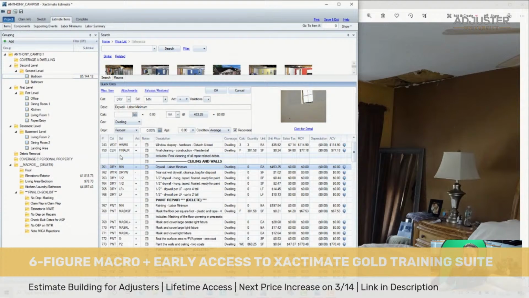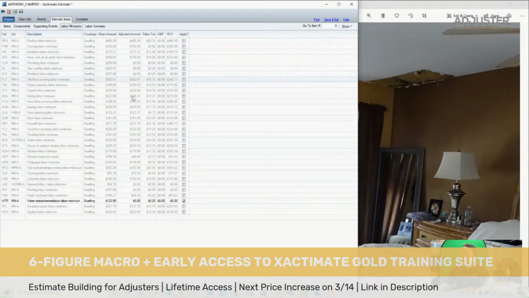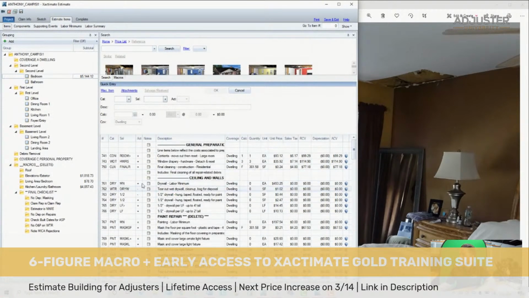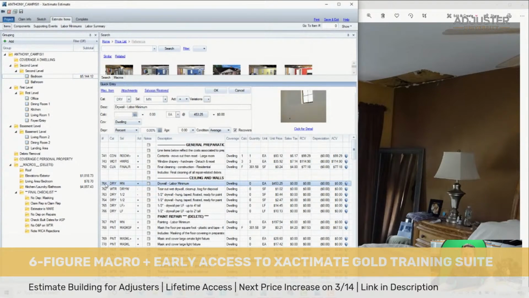Personally, I think it makes way more sense to use Xactimate's automatic calculation, which is just this labor minimums tab. If you jump over here, it's going to be pretty crazy right now because I have all these line items in. From here, you select which ones you think you would need, and it automatically calculates for you. But some carriers don't like that. They want you to use the line item inside the estimate. This particular one, that's what they like. So we give them what they like.